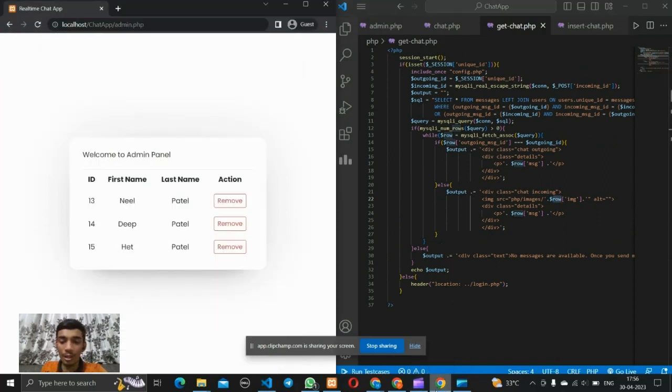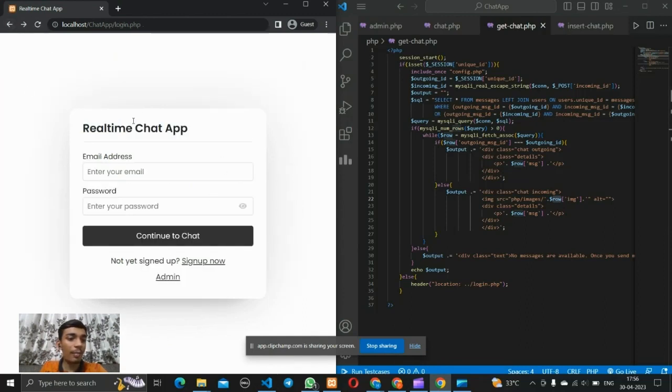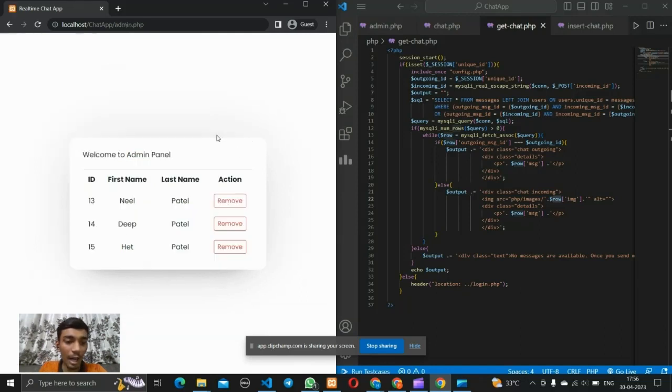Now in our application there is an additional feature called the admin panel. The admin panel comes through the login page. There is an option called admin, and only the admin can access it. From this page, the admin can see the list of all users, and this list appears from the database.